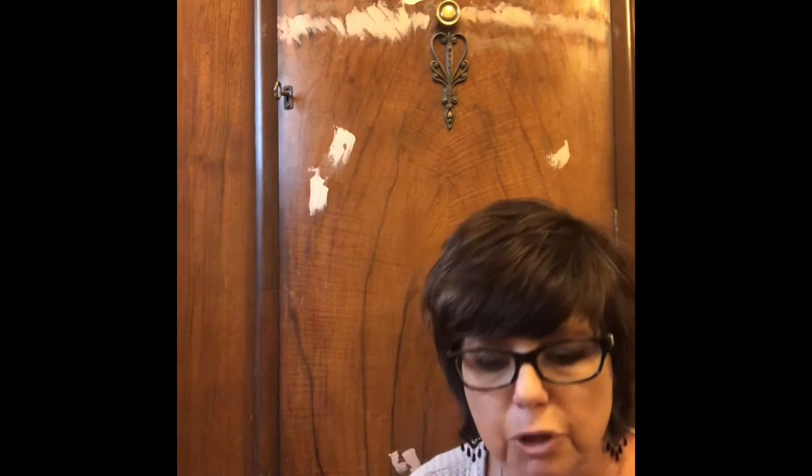Some of these older antique furniture pieces have a tendency to have tannins in them, even if they have a finish on them. So I guess what I'm trying to say is, when you're painting with chalk paint and you're using a very light color, sometimes on these pieces you will get some browning that comes up through the chalk paint. If that happens, what has occurred is there are tannins coming up through the old wood, and your paint is pulling that up through the paint.